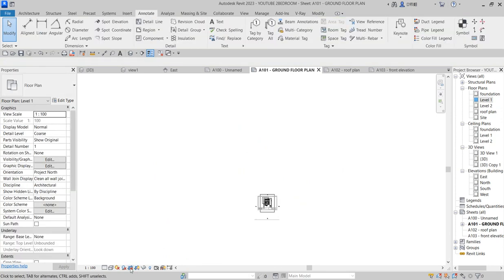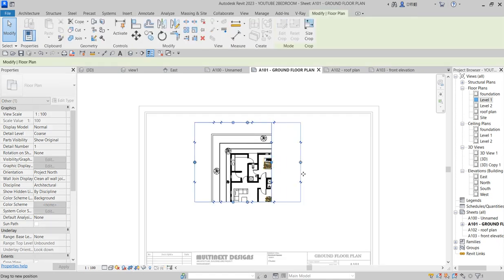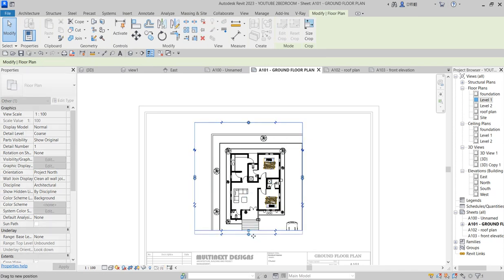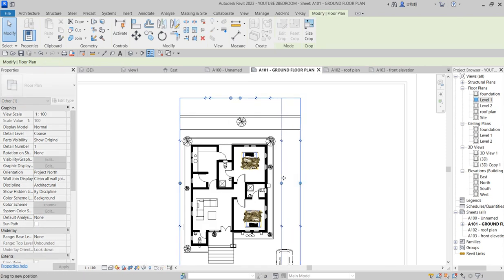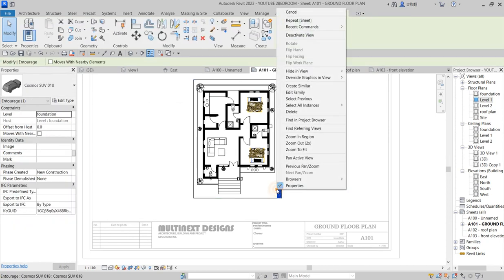then you adjust this by clicking in the show region. Click this show region. It has cut it off, so you select this one. It's just only going to show the floor plan you want to be seen in this design.